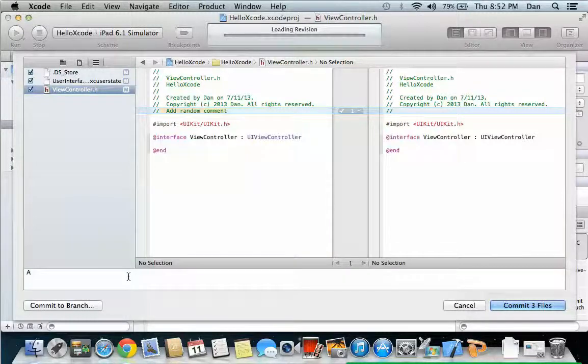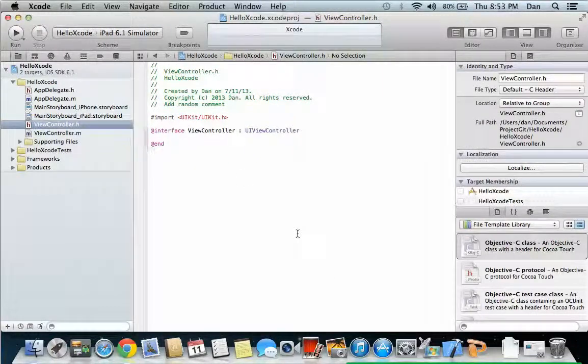So, add comments. The other thing that we can do here within the comment block, and this is where the interface is a little bit more loose, is that I also have a project in TFS that has a work item defined to add code to the project. We can associate that by putting in a pound sign and then specifying the number of the work item. So it's not completely seamless integration, but that's how we can manage that. So we can go ahead and commit those three files.